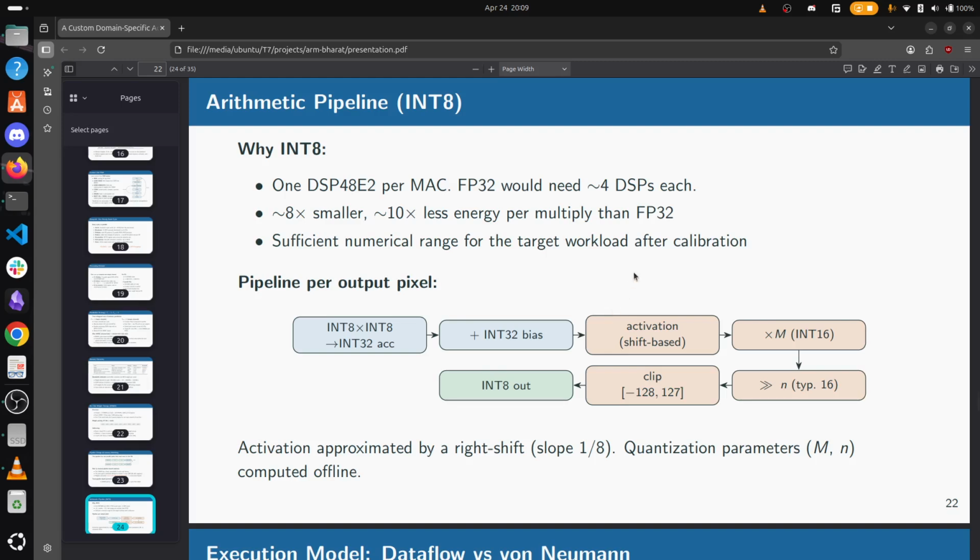This is compared to FP32, which uses 32 bits for representing a number. Now the trade-off is that FP32 is more accurate because it has more bits, so it can store the decimal point much more accurately. Whereas since we are using an integer, that also only of 8 bits, we have less accuracy, but on the flip side, we get much more energy efficient because our size per data is less. So we are using int8 quantization.